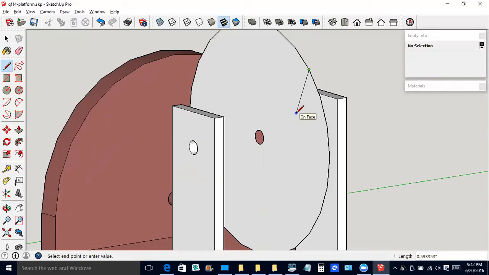Now you want to have it say on face. If it doesn't say on face, then you may end up with a line that is sticking up off the surface of this circular plane. Okay, we want to have it say on face.